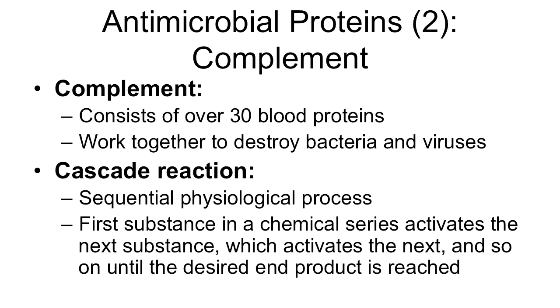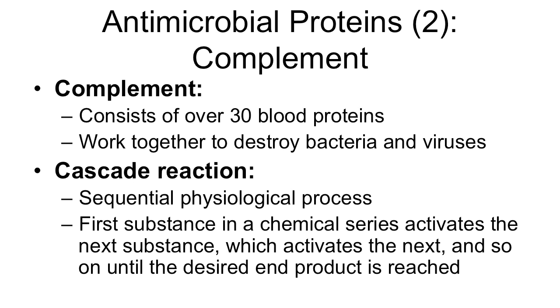Now the last antimicrobial protein that I want to talk to you about is called complement. Complement is a protein system that is found in our plasma, composed of about 30 different blood proteins, and it initiates a cascade of events that eventually lead to the destruction of bacteria and viruses. So this cascade reaction is tightly regulated, so it doesn't happen without a trigger. And it is always happening after a physiological process is initiated.